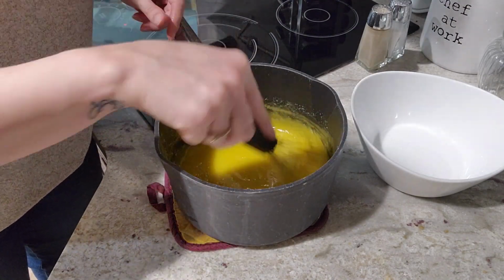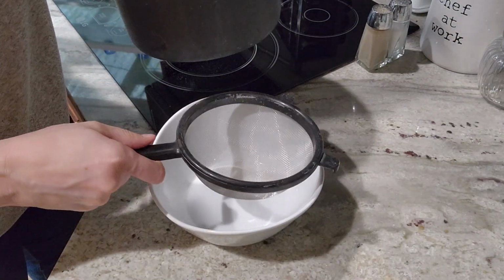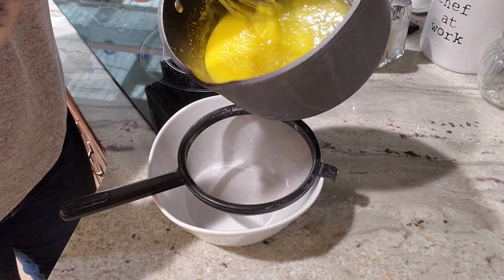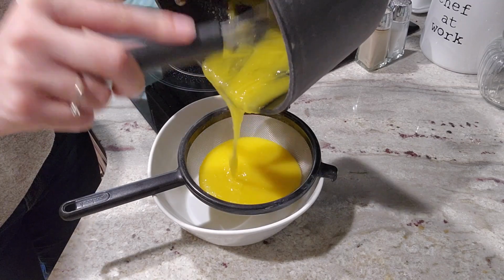All right, so now all of our butter is melted, and what I'm gonna do now is I'm going to run this right through my little sieve here, because I want to get all that lemon pulp out that we zested into the sugar earlier. So I'm just gonna put this right in here. Oh my gosh, so good.